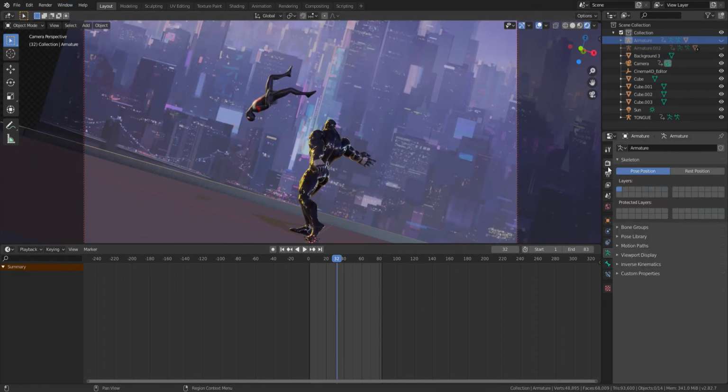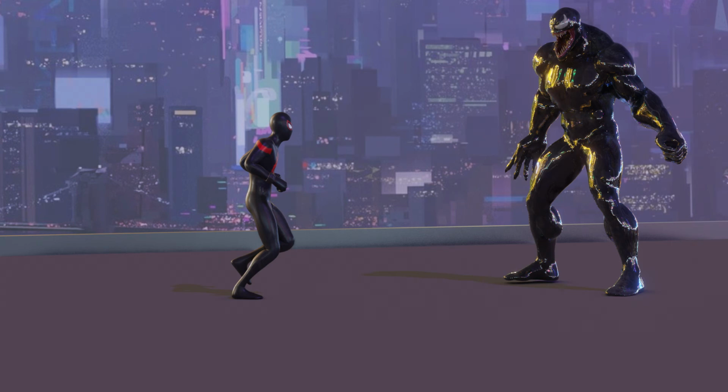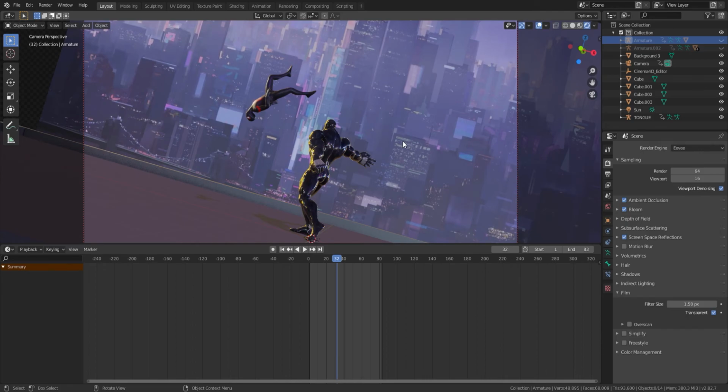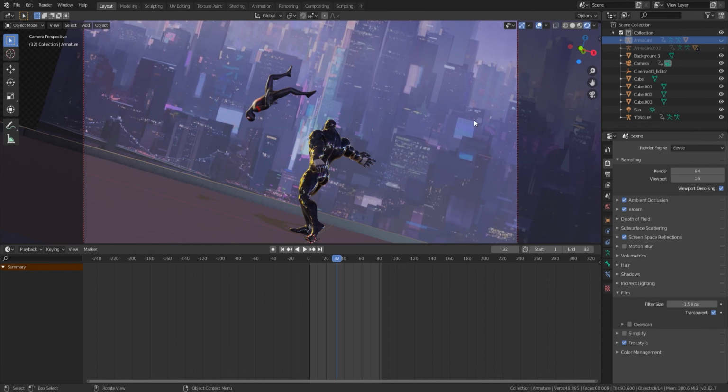So remember our freestyle tool from before? Well, now before I'm going to render this animation, I'm going to show you just how powerful that actually is. So this one here is the render without freestyle, and as you can see, it's exactly the same as we see it when we're just looking at our default render view. However, if we add freestyle, you can see that there are outlines added to everything, and this is absolutely crucial if you want to have anything even remotely similar to the Spiderverse without actually hand animating all of it yourself. So this tool is incredibly useful. So enough with all that boring stuff, let's actually render the thing.